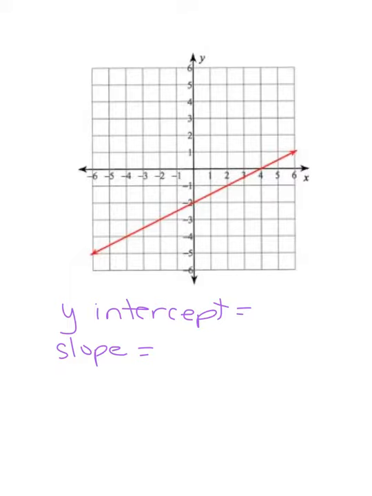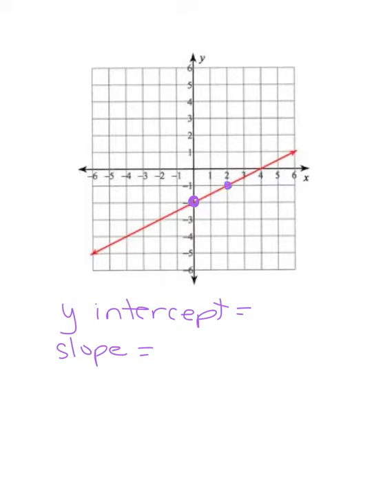Okay, let's look at our first example. This time I want to get the slope-intercept form of the equation of the line directly from the graph. So the first thing I need to do is find the y-intercept, and in this graph it's right here at -2. Now the next thing I want to do is find another point so I can figure out what the slope is. And I'm looking for a point that goes through the corner of the box. So this point right here does go through the corner of the box.